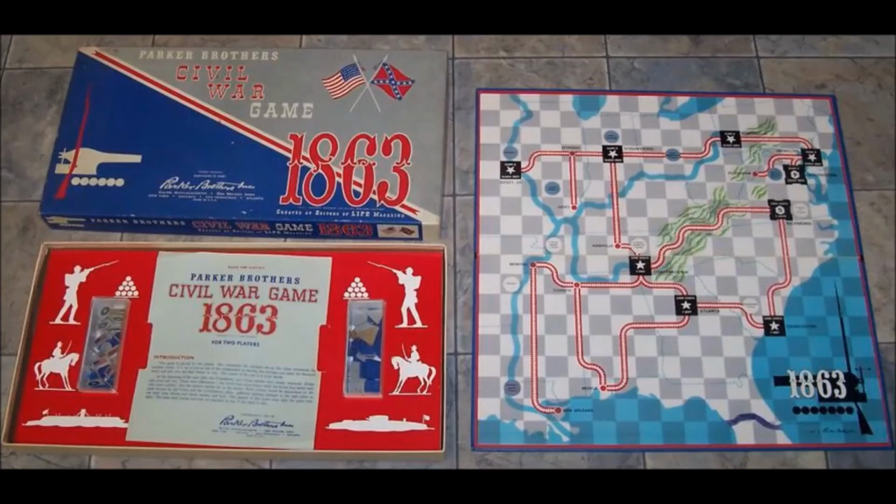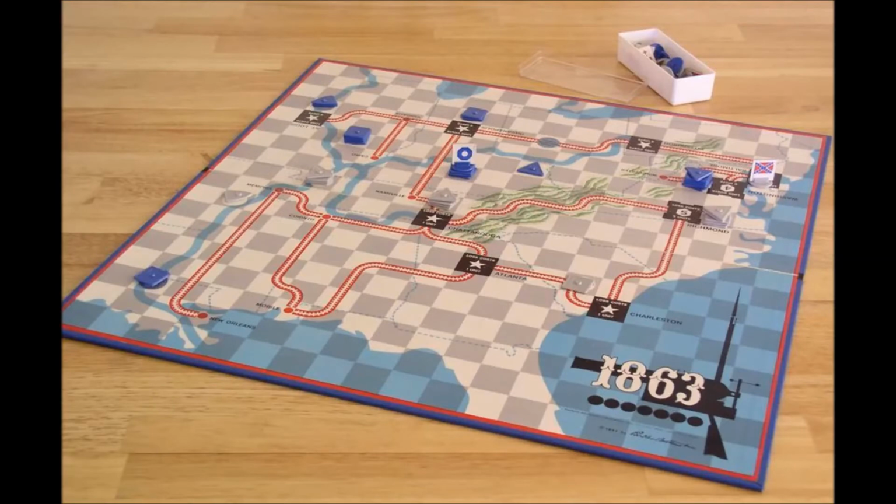The player who agrees to be the Union commander sits on the northern side of the board near the Great Lakes. The other player commands the Confederate armies and sits on the southern side of the board near the Gulf of Mexico. Each player takes all of the plastic pieces of their color, blue for Union and gray for Confederate, and places them on the board on the spaces indicated.